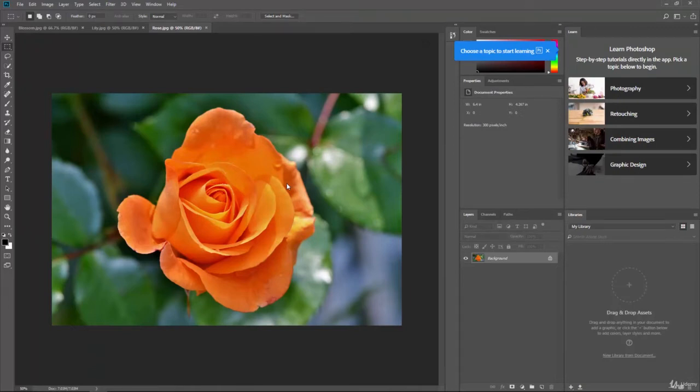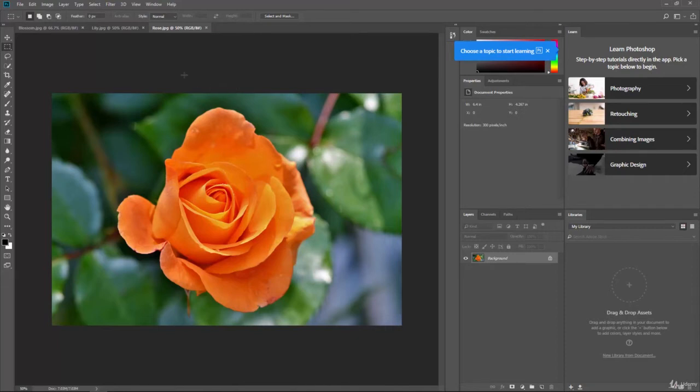Once you do, it'll open up the image in Photoshop's workspace. It actually opens it up in what we call the document window, which is the main work area of Photoshop. In the document window, you can see that there are tabs at the top of the images that we've opened: rose.jpg, lily.jpg, and blossom.jpg. And because rose is highlighted, that's the one that we're seeing.